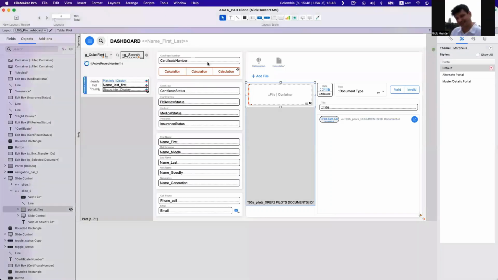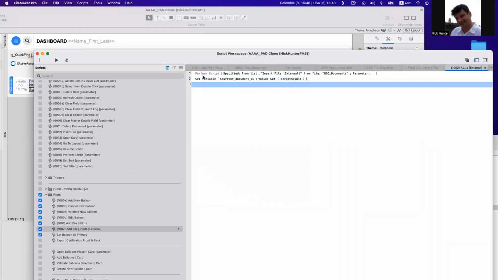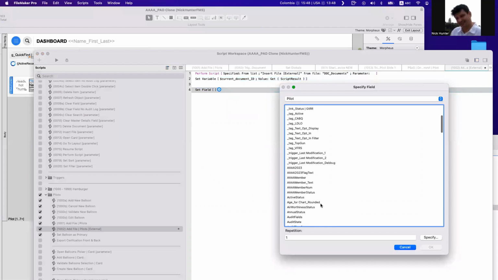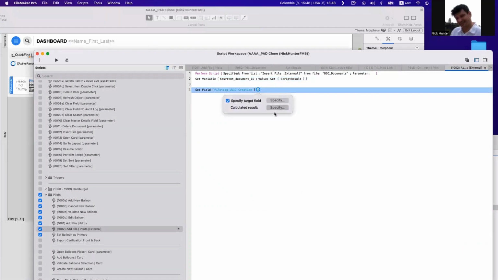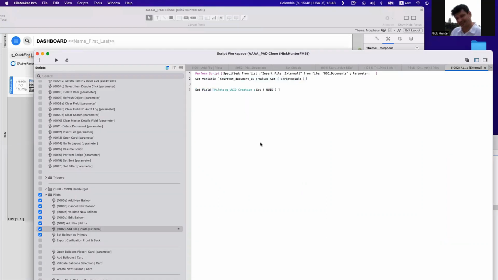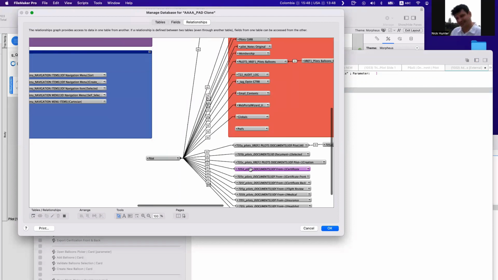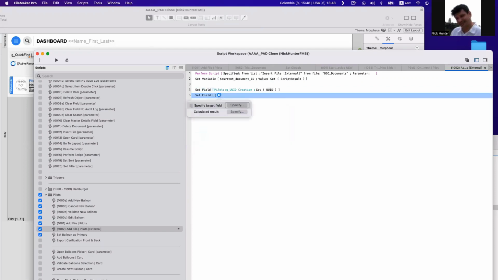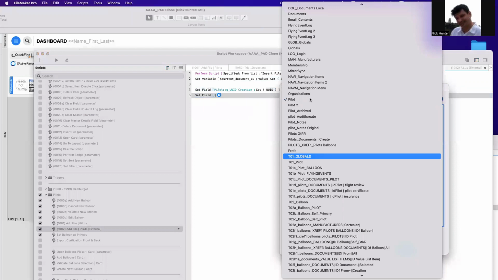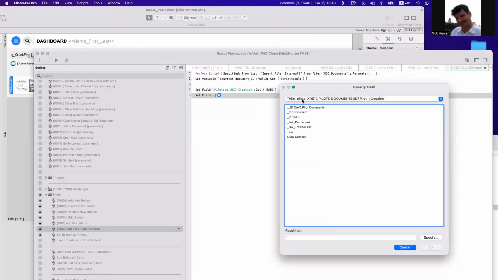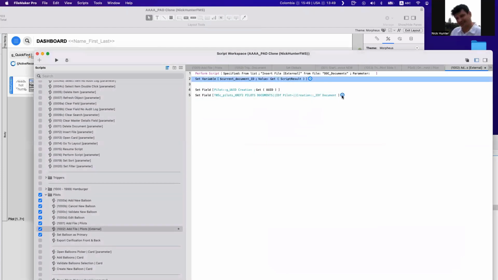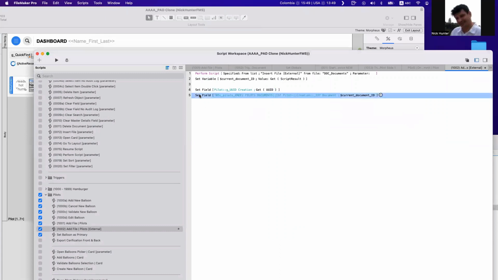Now, here I am in this table, the pilot one. I'm going to do this. Set field, the global UUID creation with a UUID, right? And then, I don't remember the number of the relationship here. It's the C. Okay. And then I'm setting a field on the other side, TO5C, right? It's the relationship that I created from pilot to cross-reference to creation, right? And I'm going to set the ID of the documents with this ID. And I commit.